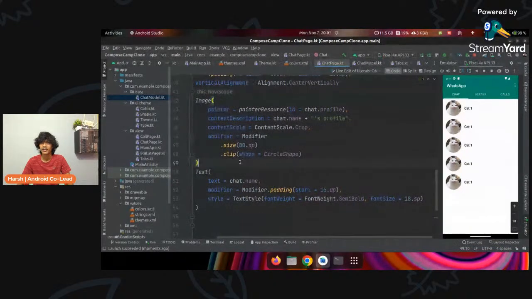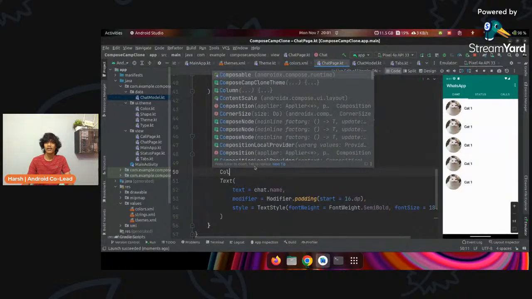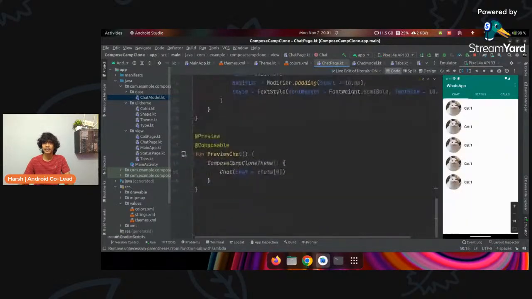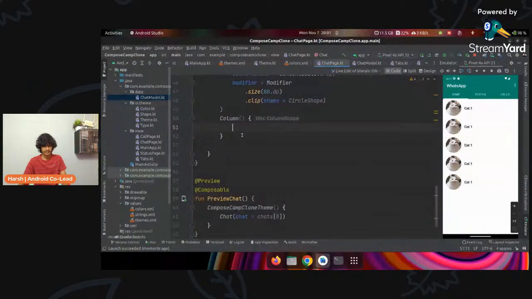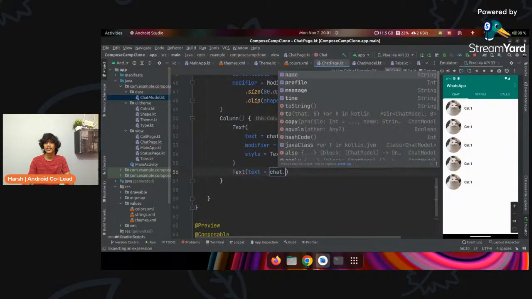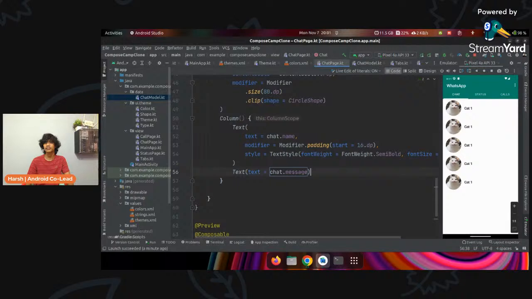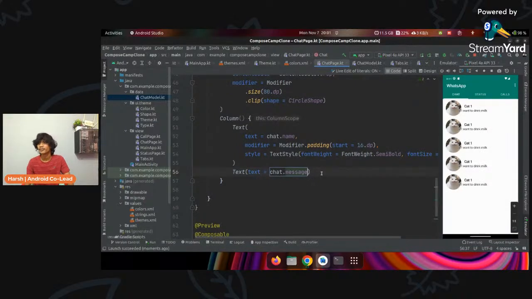Okay. Now add these in a column. Inside the column, put this text composable and also add one more text composable for the message. Chat dot message. Great.